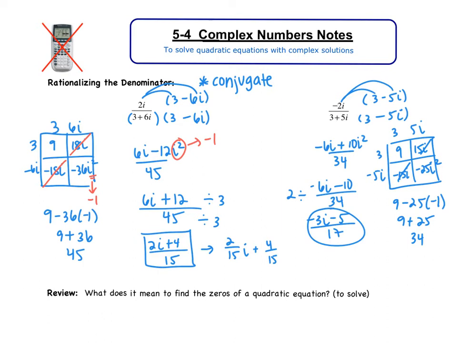Again, you can express this answer more like a complex number. It can also be expressed as negative 3 over 17 i, minus 5 over 17. Those are the same. So that's the idea of rationalizing the denominator: i can't be in the denominator, but it can be in the numerator.